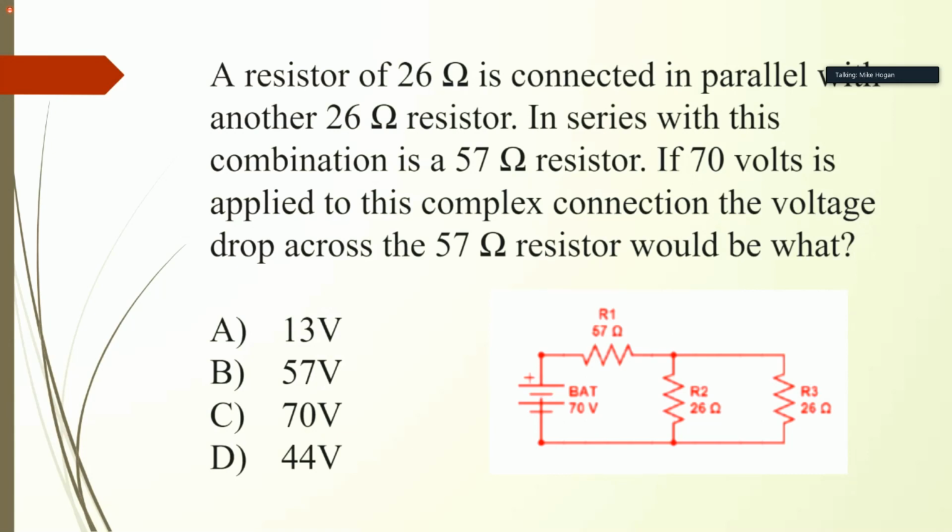And so, what I hear you guys saying is, the first step is we've got to figure out what our total resistance is. And so when we look at those two resistors that are in parallel, R2 and R3, they're both 26 ohms. And so we know we could redraw that circuit as one 13 ohm resistor. One of those shortcuts we had was the value of the resistor divided by the number. So two 26 ohm resistors, so we get 13 ohms there. And so then the question is, if I redraw this circuit with a 57 ohm resistor and a 13 ohm resistor, then what is my total current?